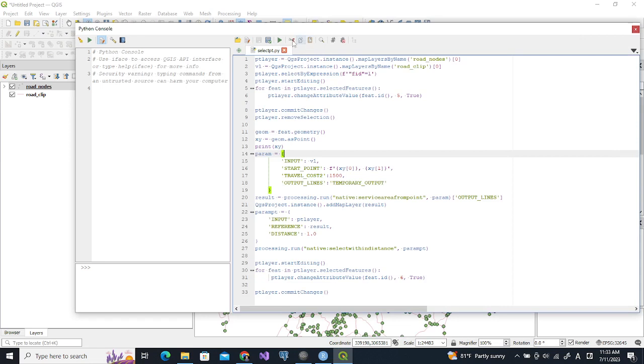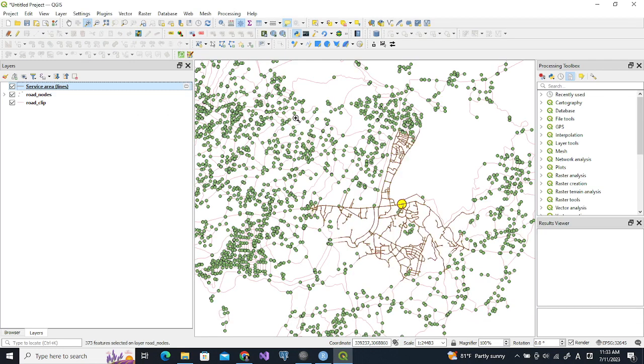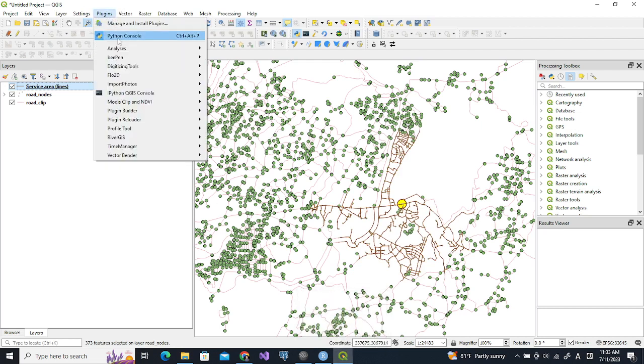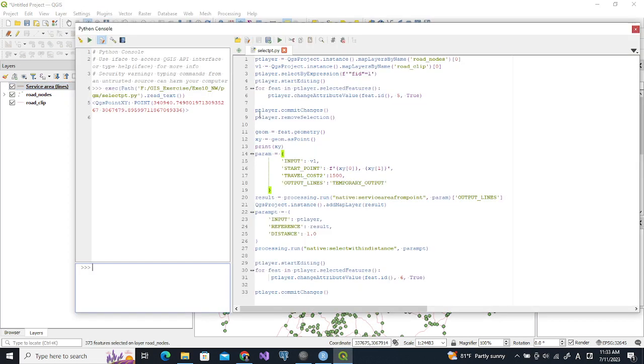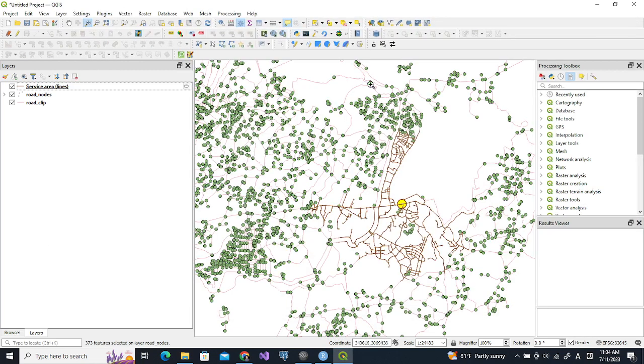FID equal to 1. So we can now see the process has already completed.